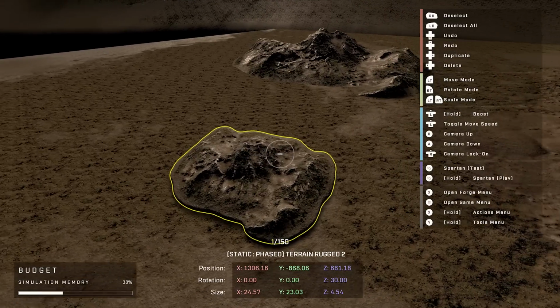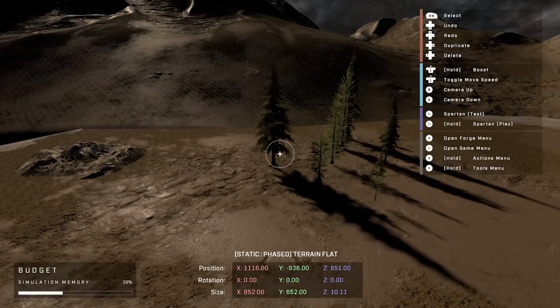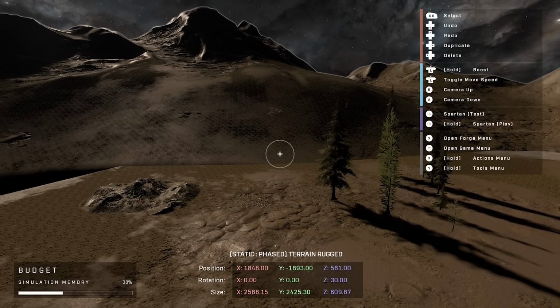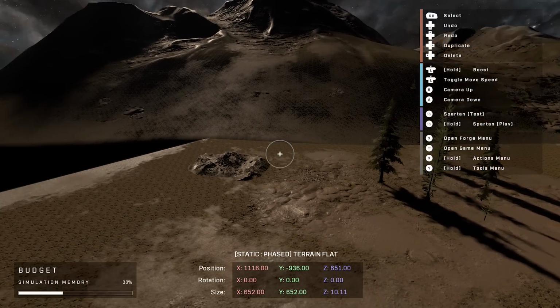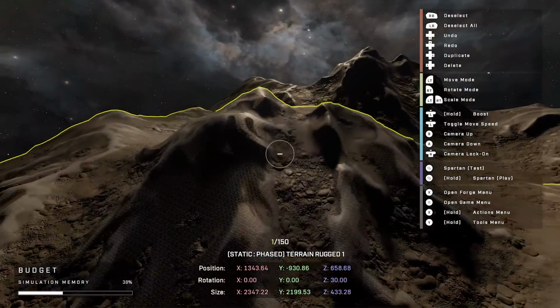Which canvas is this? Is it the blank canvas? This is the blank canvas. Do you mind showing the actual scaling up to that mountain size? Yeah, totally. Super cool looking. Oh my goodness.